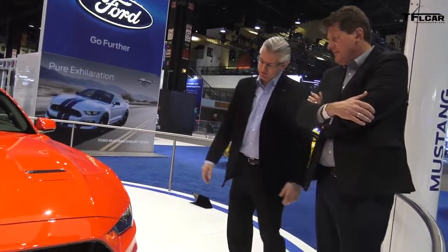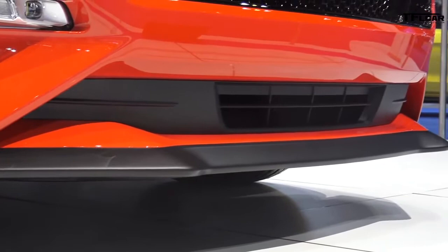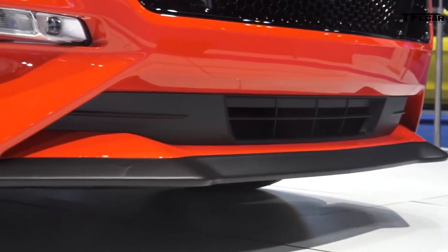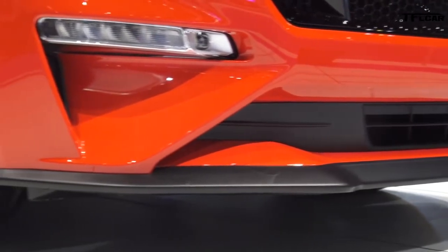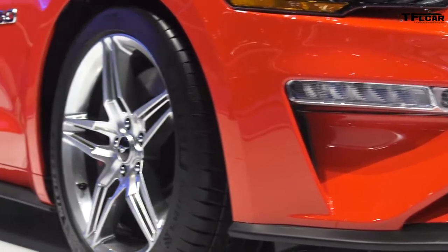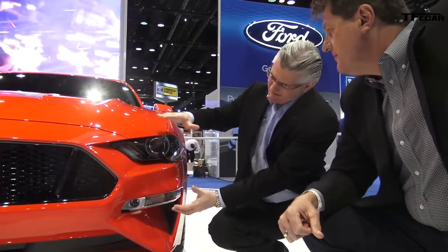In the other stuff we were able to do on the front end, we were able to go to LED fog lamps. So there's our fog lamp, and then the park turn function. So we open up a lot of real estate for actually a theme element that can basically, if you get the feel for it, this theme element comes up through here, and it gives you a nice aggressive look to it. Again, a more compact system to create a sleek look to the entire car.